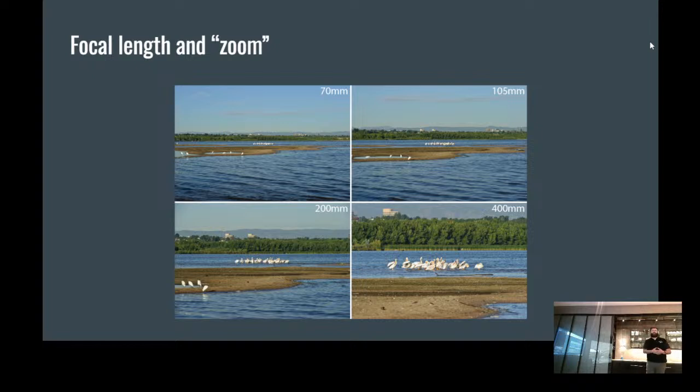That distance for photographers is millimeter size. The smaller the number is, the wider the focus you have, and the larger the number is, the tighter the focus you get.